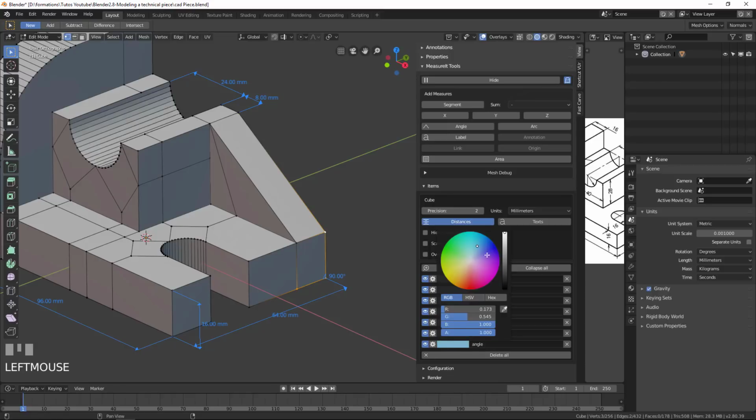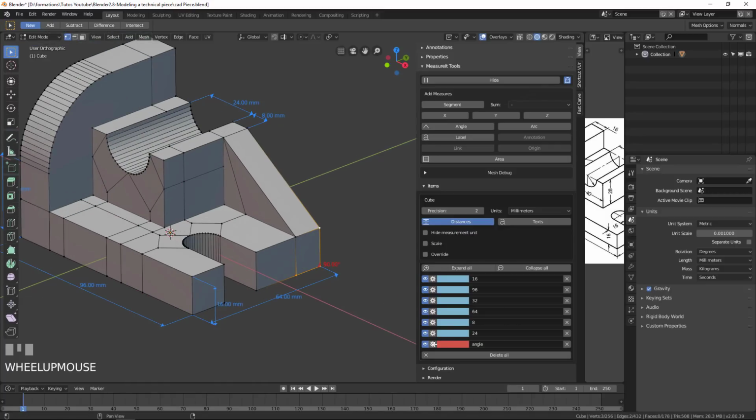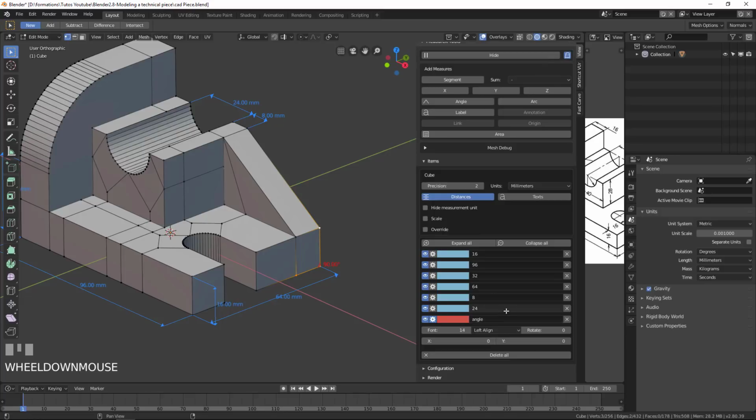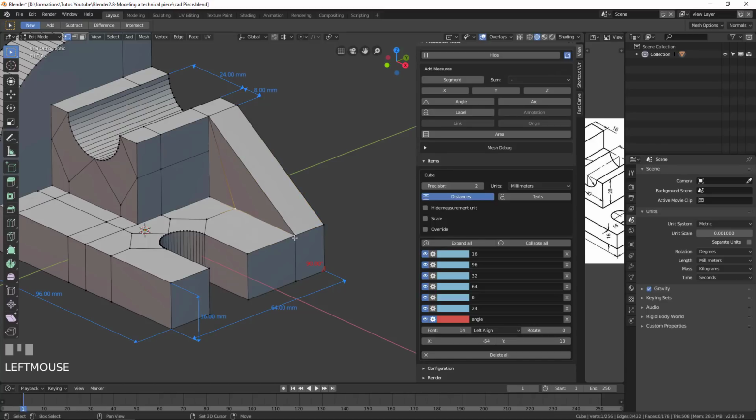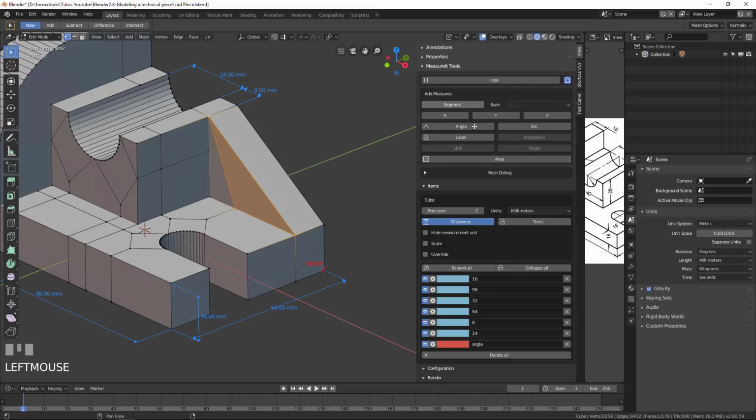Okay, and I can put it maybe in a red color like that. We will have something different, and you can enter into the options there. You can put it inside if you want. It will be easier to recognize what we are talking about. Okay, so good for this one. And you can put another angle like this one, for example, from here to there. Let's go there and angle. The same way we will just put it in the same color.